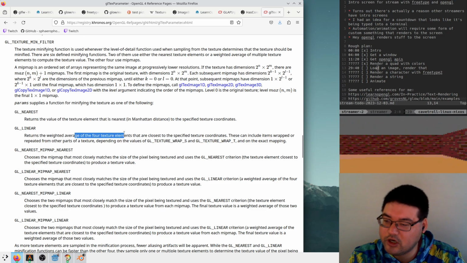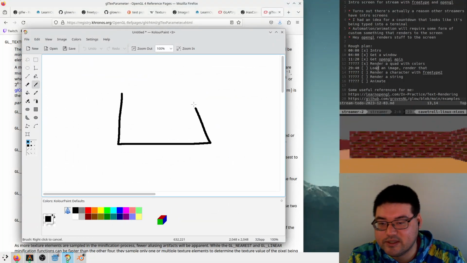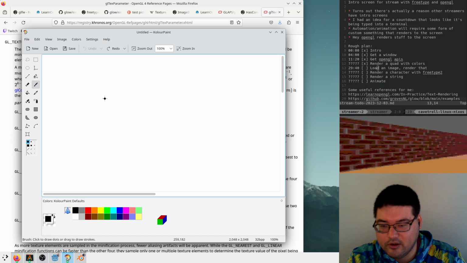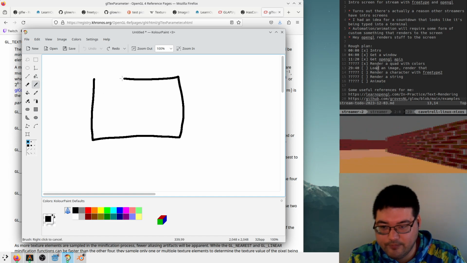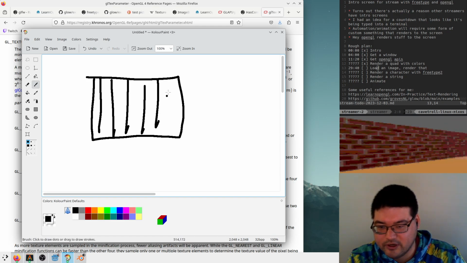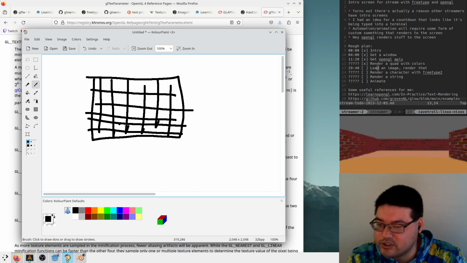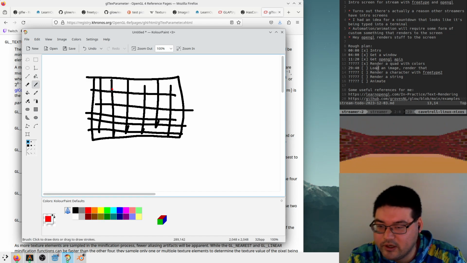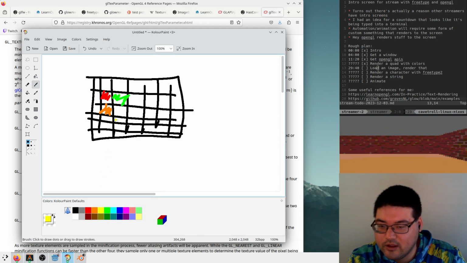And so these four texture elements mean that I'm probably mapping from something like this, right? Say, how do I draw this? I have a picture, and it's got a lot of pixels on it. Say these are discretely quantized. And so say I have red, green, orange, and yellow.